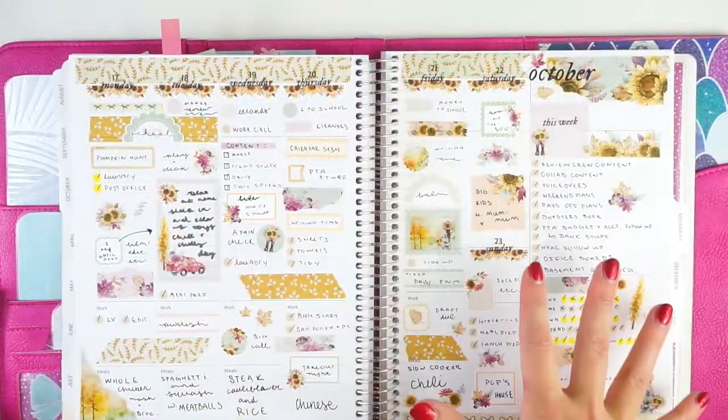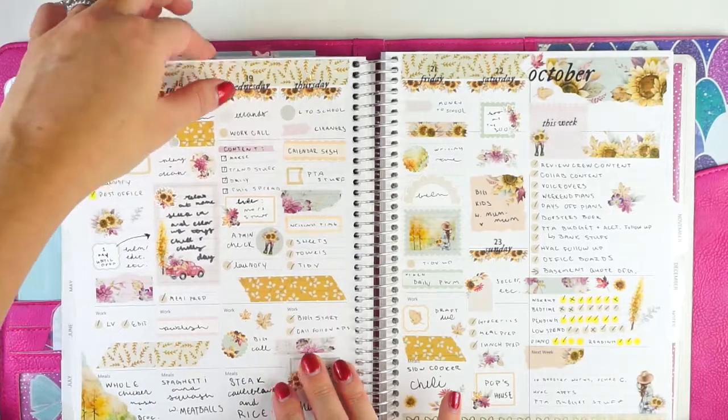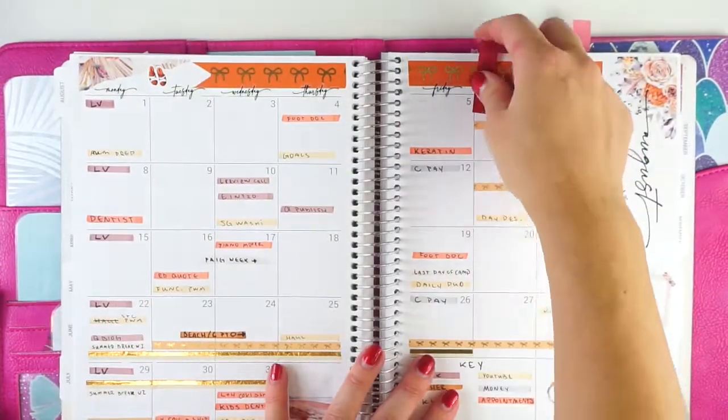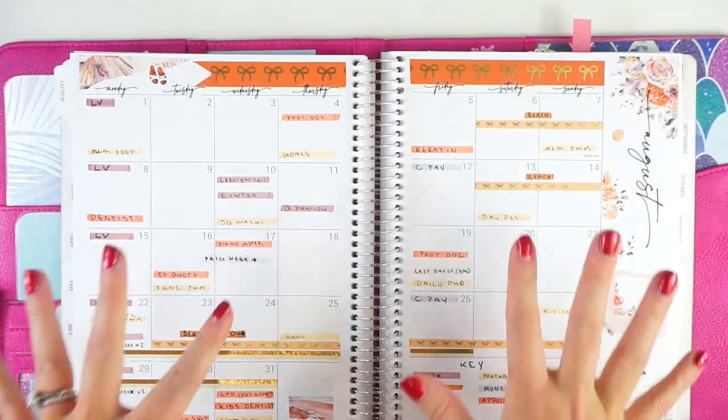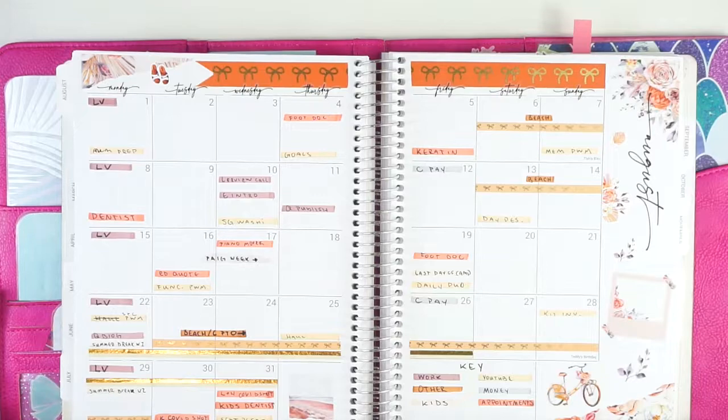This is a functional weekly spread from this fall using a journaling kit from Two Little Bees, plus lots of washi and other fun stuff, including stencils. And then I've got a monthly spread flagged here, I believe, from Hello Petite Paper. I also love using these in monthly spreads. Those are definitely the two sticker shops that I shopped with most this year. A lot of vertical kits, but also a lot of journaling kits from both of those shops.